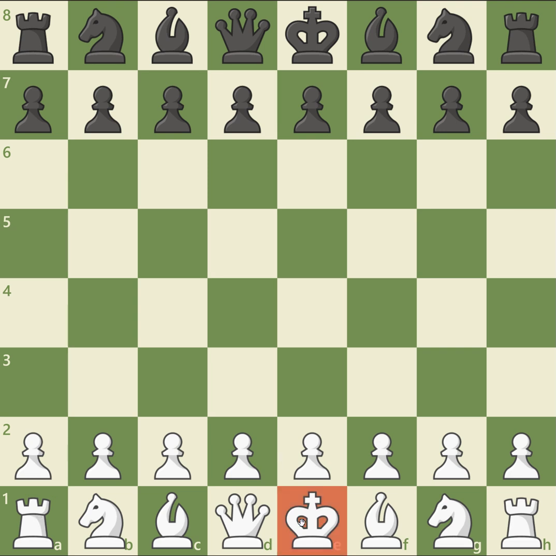This is called a king. If you're playing with a real board, it'll have this little cross on it, and it'll be pretty big. Right next to it is the queen. The queen has a tiara, as you can see, and the king has a cross. They're both pretty much the same size.